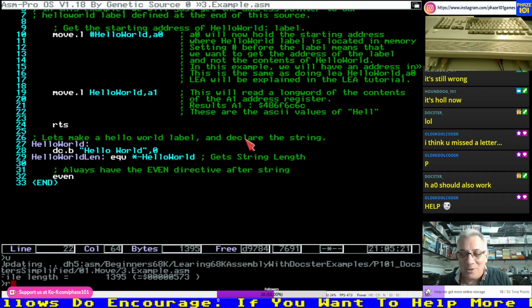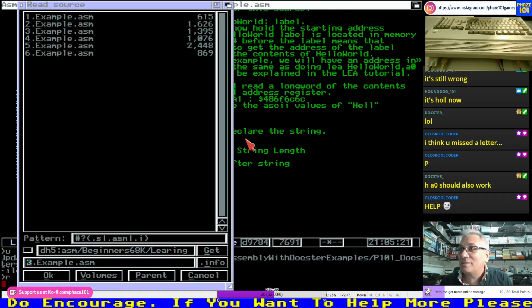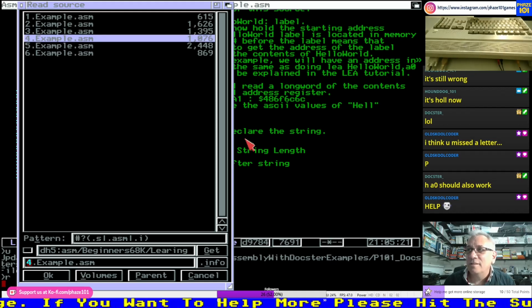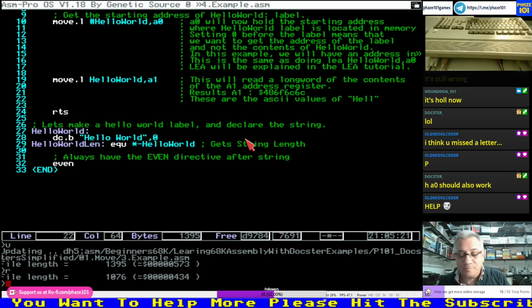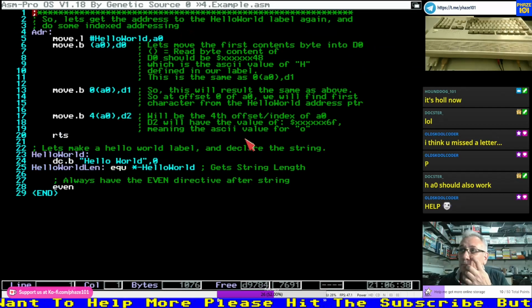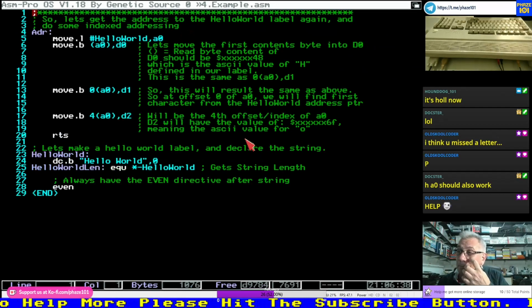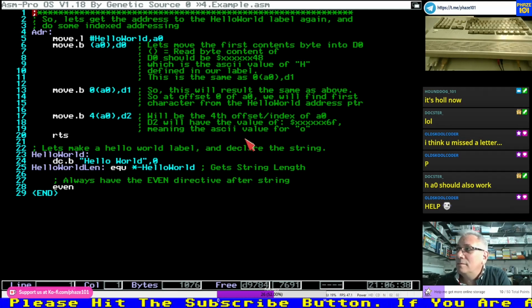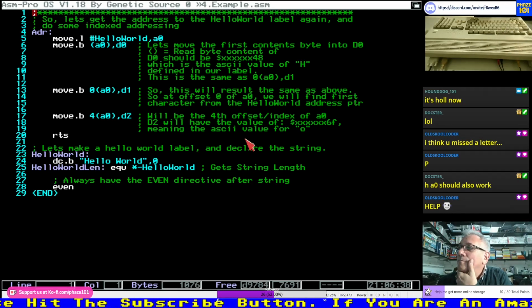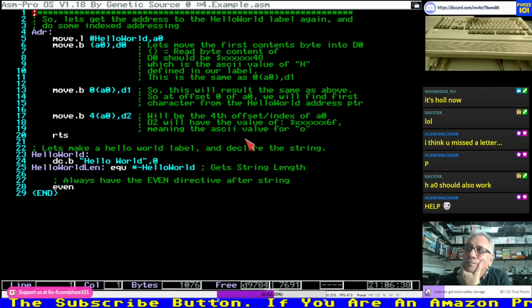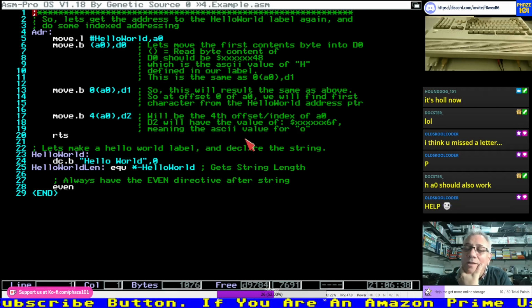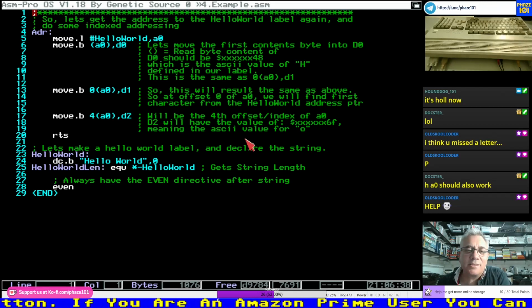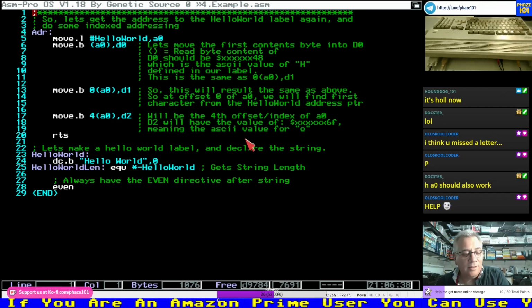Anyway, so that was the third example. The fourth example. This one shows indexed addressing, okay?